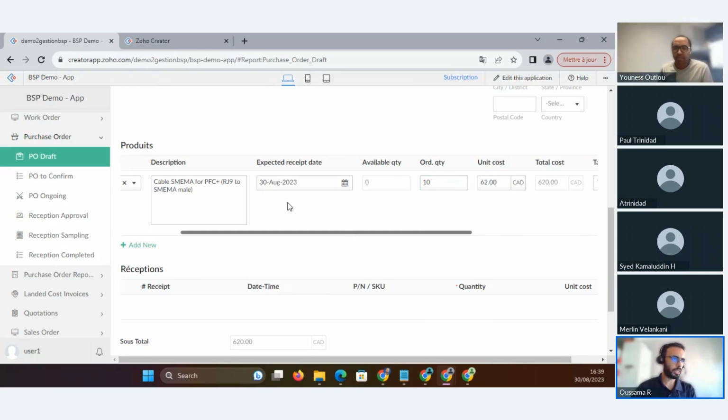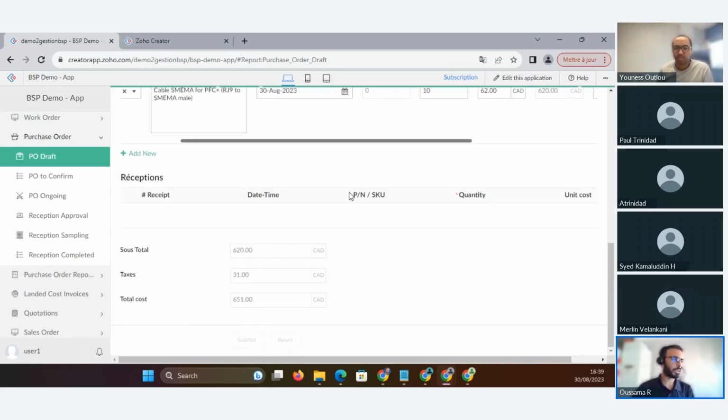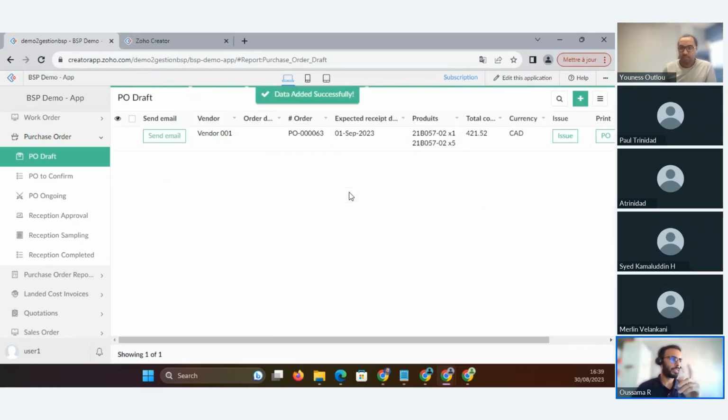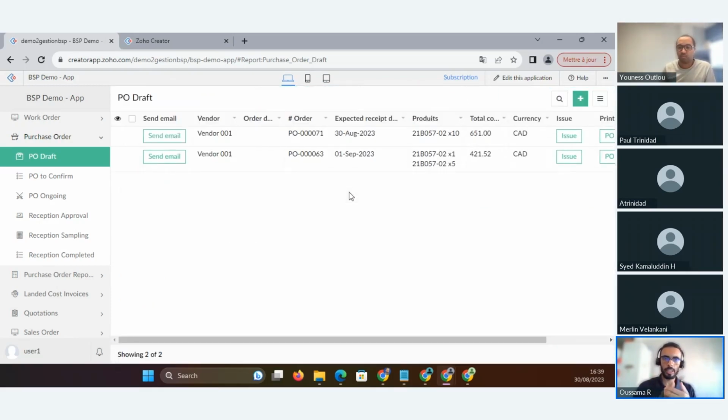So I'm purchasing here quickly this part number, and of course, as one of the participants asked how it's synchronized with Zoho Books, we have a lot of code in the backend that creates it with the API that is, by the way, really well documented inside the Zoho Creator API documentation. So it's easy to create a purchase order. Every module can be synchronized with Zoho Books using the documentation.